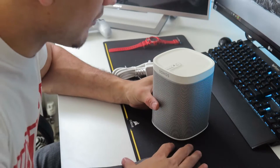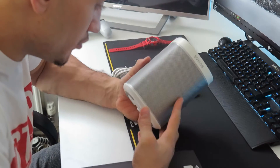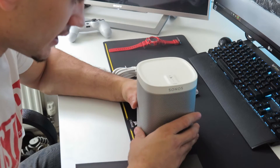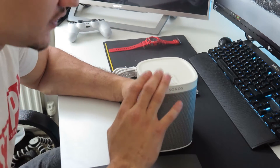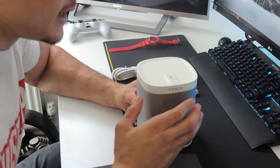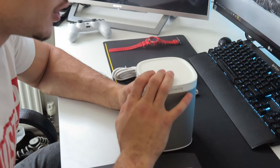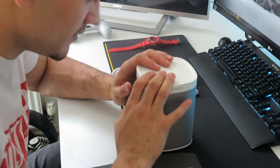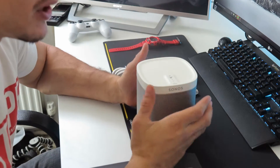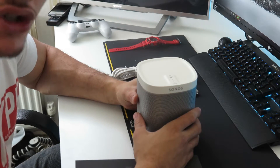A big thing I didn't mention about Sonos — this is why I really didn't want to get them. First, they're not portable, which is a key drawback for me. Second, it needs wireless 24/7 to play music. But I've come to the realisation that I need desk speakers that aren't too bass-heavy, look nice, and since it's staying put indoors where I'll have wireless anyway, I thought I'd give it a shot.